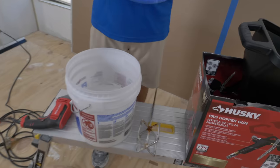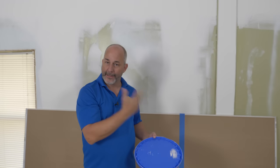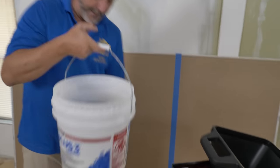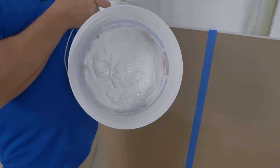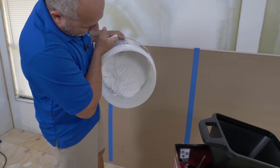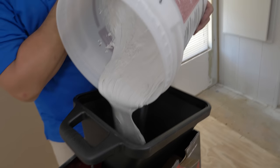The mud I'm starting with has been mixed already — made a couple coats with the last coat thinner, and it's been sitting for a week. I don't recommend just taking mud out of the bucket and throwing it in — it's going to be too thick and won't flow. Even this, after sitting for a week, doesn't have any flowability. So we're going to give it a little bit of help. Let's see if this has any flowability now — see how that's moving? I don't like that. We're going to go a little thinner, but we'll do the test with it first.